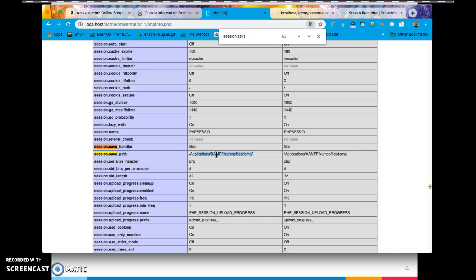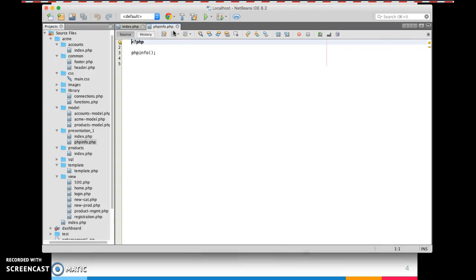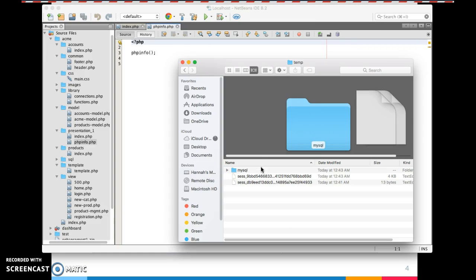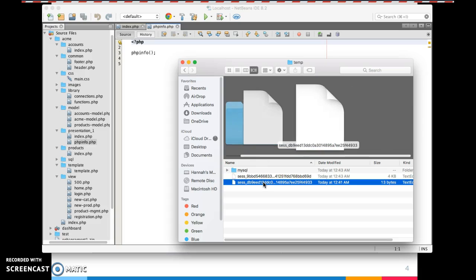So it's stored in my XAMPP files temp. So when I go back to NetBeans, I'm going to open my Finder, and it's created this here.